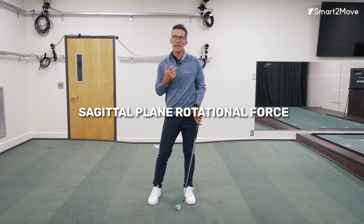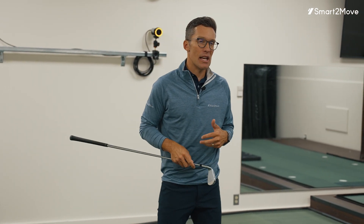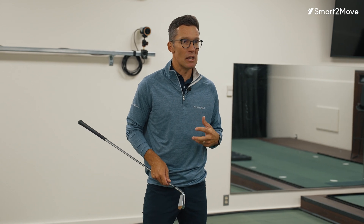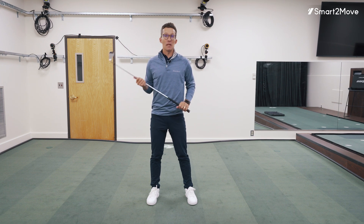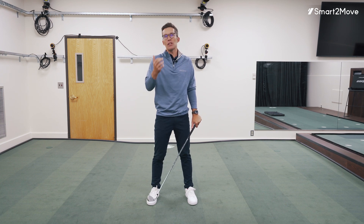The last one is the sagittal plane torque, occurring around the lateral axis. What the sagittal plane torque does is help a golfer maintain stability — specifically heel-to-toe stability in their movements. It requires a lot of interaction of muscles through the core and trunk, and helps create the postures we want in a swing so we can find those low points without creating excessive motion of either standing up or getting too low. That sagittal plane torque plays a really key role in posture and stability throughout the golf swing.